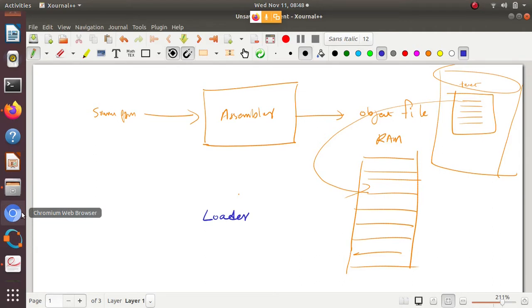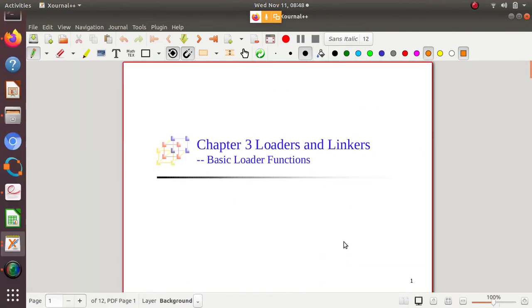That is the basic principle of a loader. Then we can go into detail: loaders and linkers, then basic loader functions.